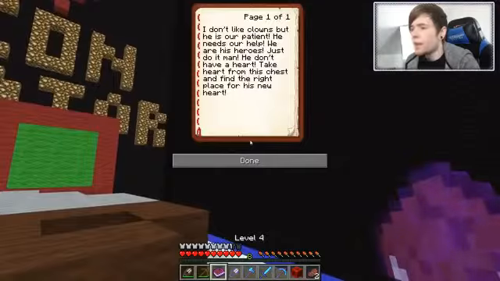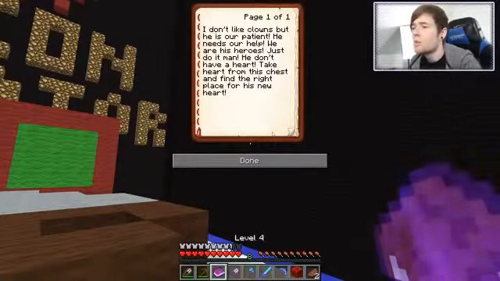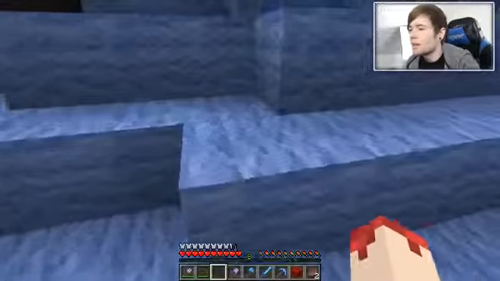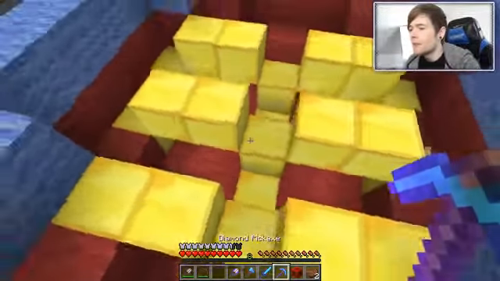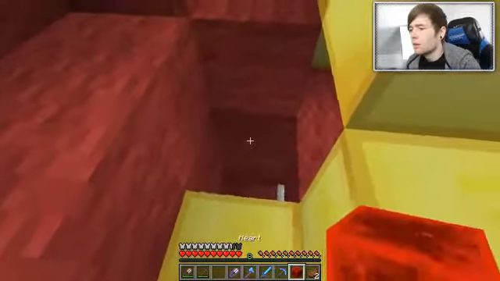Okay, level 4. This says, I don't like clowns, but he's our patient. He needs our help. We are his heroes. Just do it, man. He doesn't have a heart. Just take the heart from the chest and find the right place. This guy just strolls in here without a heart. What is wrong with him? Okay, I've got my amazing diamond pickaxe now. So the heart should go there.